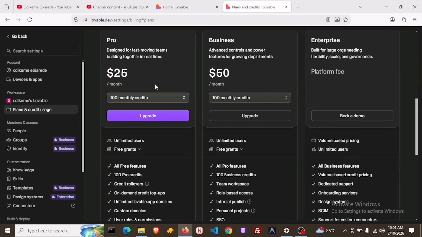This is the credit you are going to use for that month. If you exhaust this credit, it means you will pay again. There's also a business one for $50 for the same 100 credits. Basically, we are currently on the free version. On this free version, they are giving you only 30 credits in a whole month, and we can only use 5 credits a day.